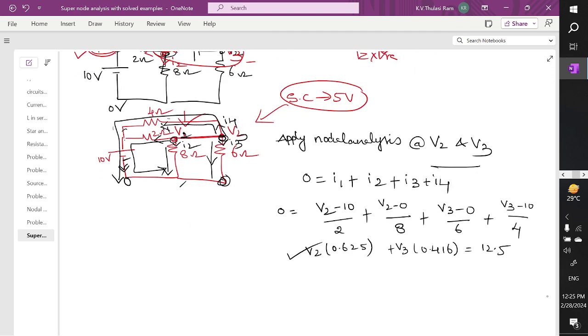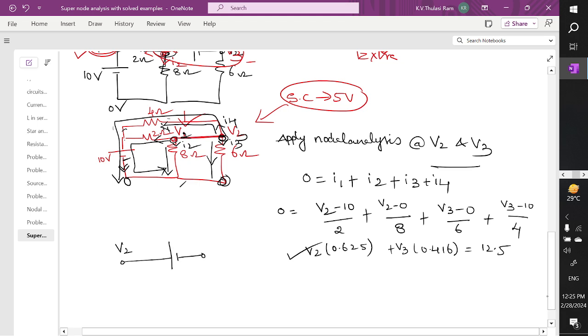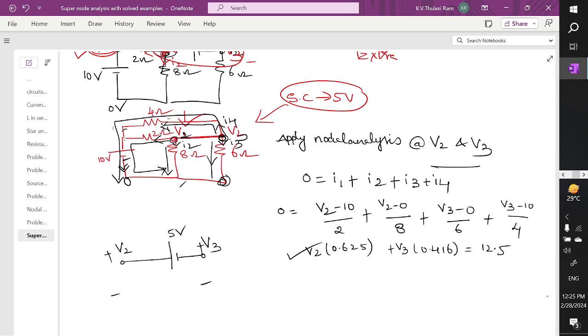Now we have already short circuited V2 and V3. This is V2, and we already have a source between these two. This is the positive terminal and negative terminal. This is V3, so this is positive and negative. The voltage value is V2. Now we already shorted here, and you consider this. How to link V1, V3 and these three nodes, where between two nodes, V1 is one node, V2 is another node, and between two nodes you have one extra node.